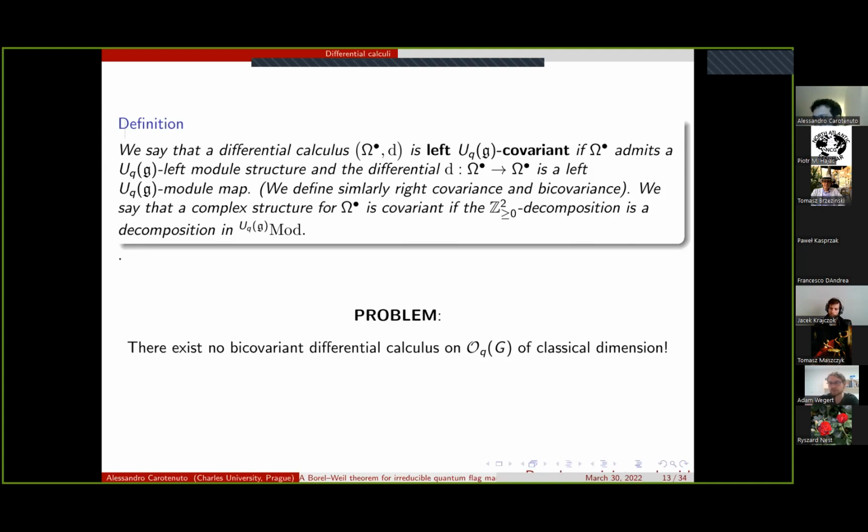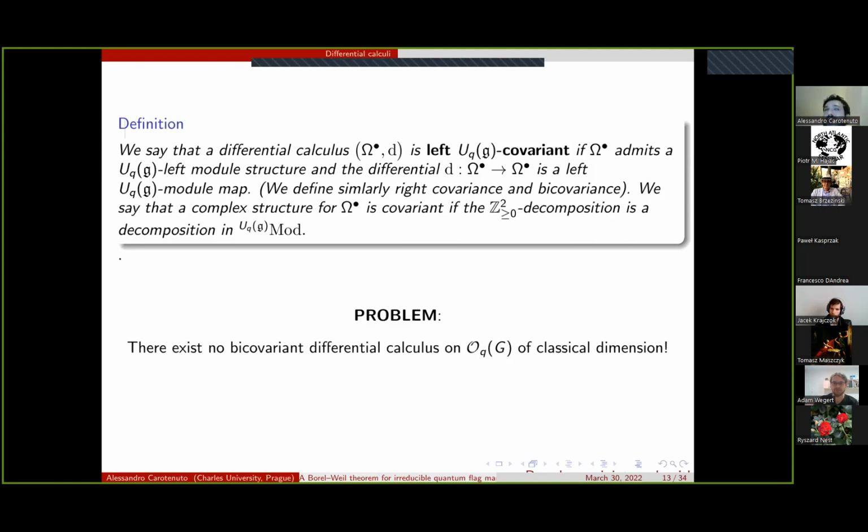Honestly, I don't know if people then tried to look to differential calculus for other G, but from what I understand, people kind of lost their faith. I see. So for this first test example, the answer is negative. So exactly, one couldn't hope that there will be a better situation for more complicated G. Exactly. That's a good point. Yeah, it's true.